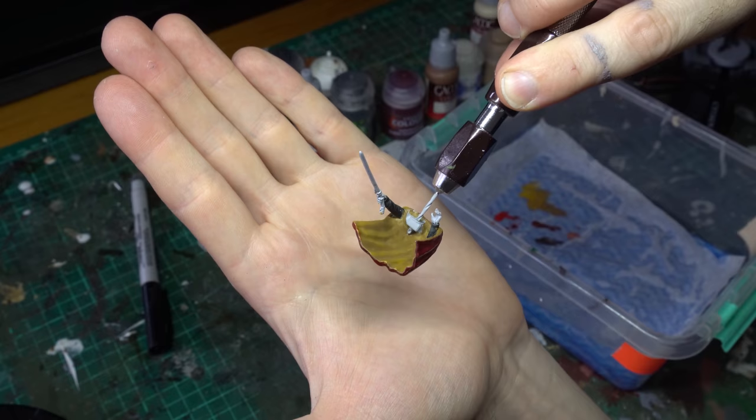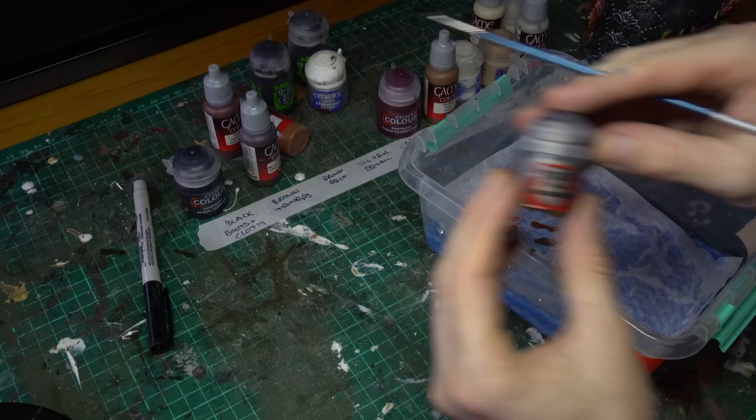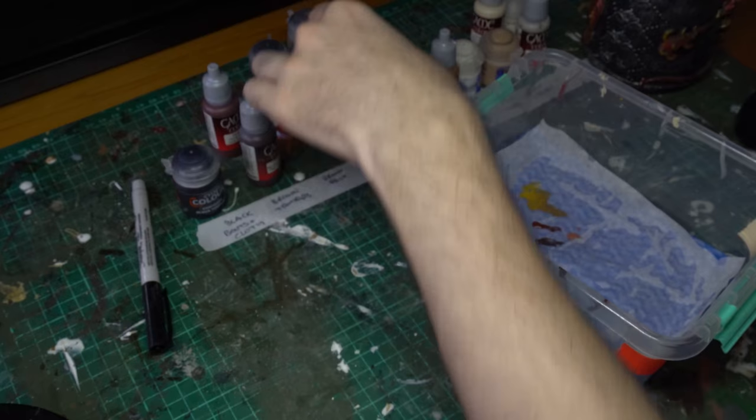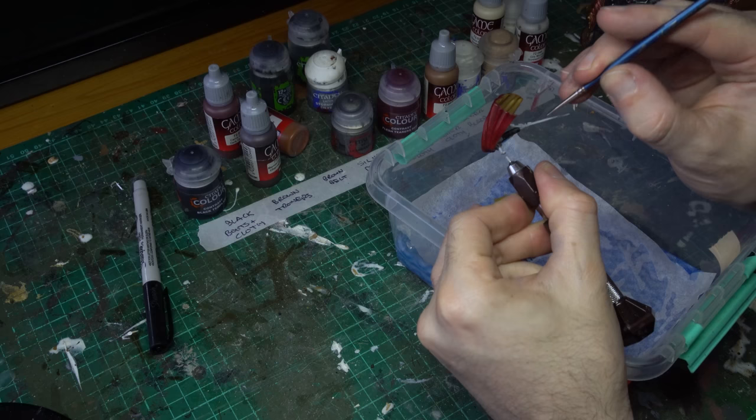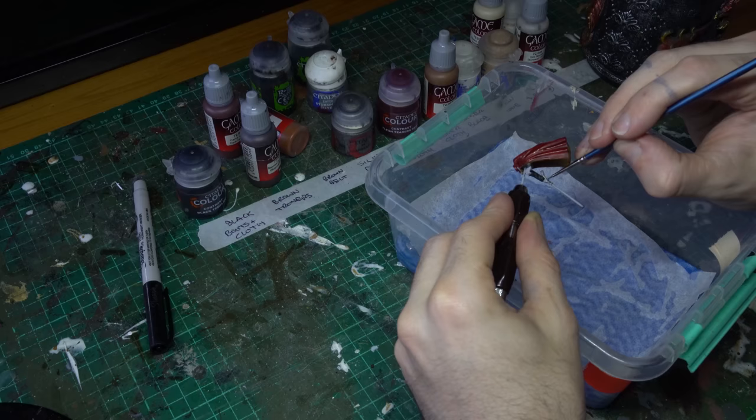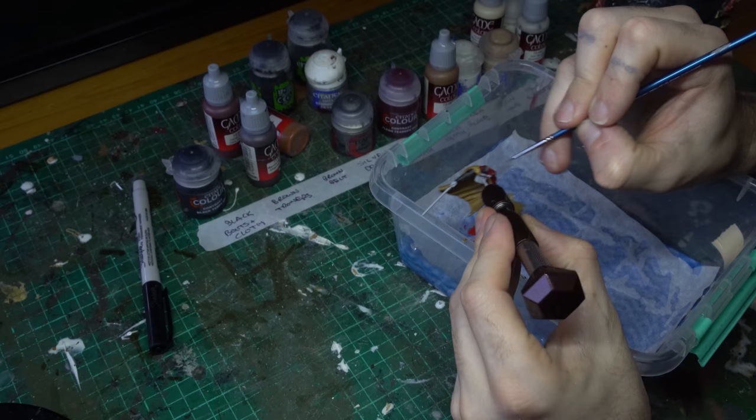All of those cloth layers on the cape are going to take quite a while to dry, and if they still have a bit of a sheen or gloss when dry, don't be alarmed — we'll knock all of that back with the matte varnish in the final stage. While they're drying, we're going to jump into our silver details. There are two silver regions on this part of the model: Dooku's lightsaber hilt, and a little chain link which joins the cape and fastens it about Dooku's neck. I'm going to grab my fine detail brush and pick out all of those regions with a nice even coat of Leadbelcher.